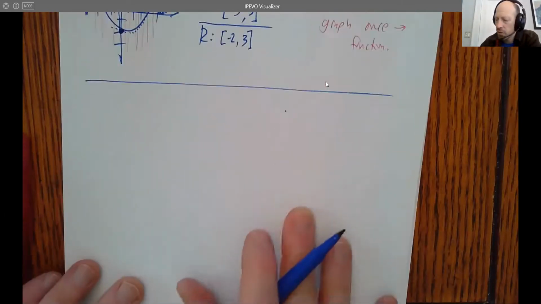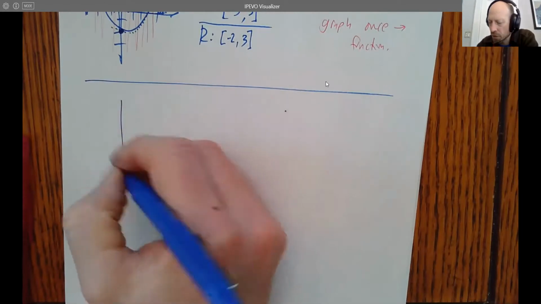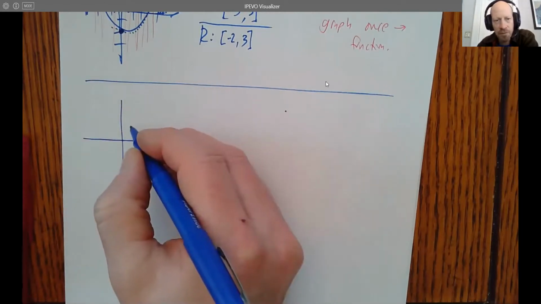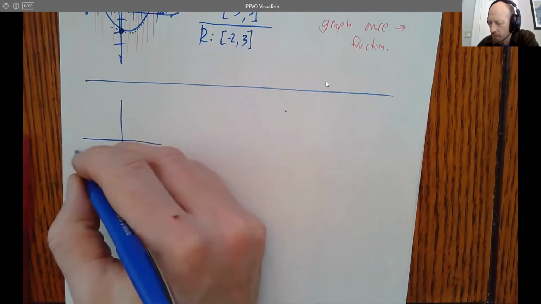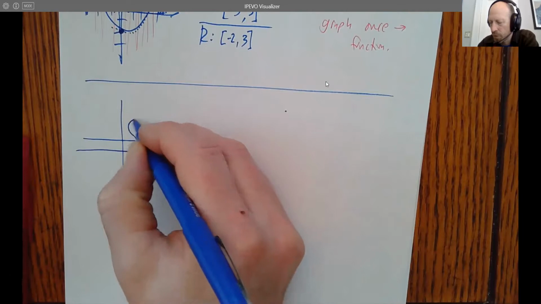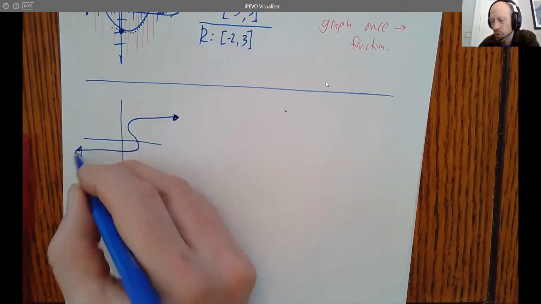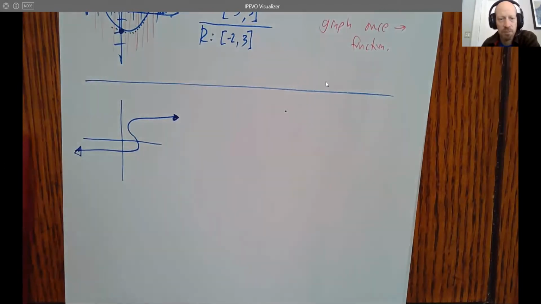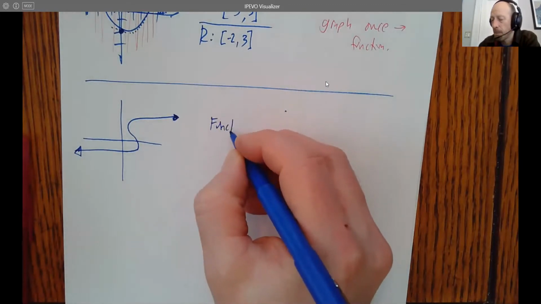So another example here is where we might have something like, let's try this. And, you know, maybe this graph goes on, maybe it doesn't stop. So this is a relationship, and then the question is, is this a function?